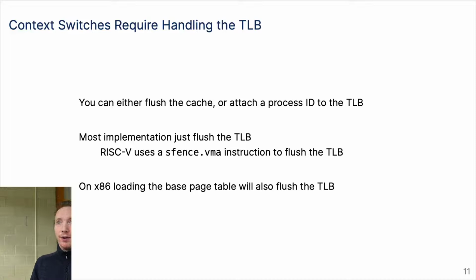Some implementations, if hardware developers are nice to you, in your TLB, you can tag entries with a process ID to make them unique. So you would tag a process ID with the virtual address so that when you context switch in and your new process happens to use the same virtual address, it would have a new process ID, so it wouldn't actually get the result of the last process. So that's in some hardware, but not really. For RISC-V, you have to explicitly flush the cache with that sfence instruction. On x86, if you change the root page table pointer, it automatically flushes the cache for you, so you don't have to worry about it.